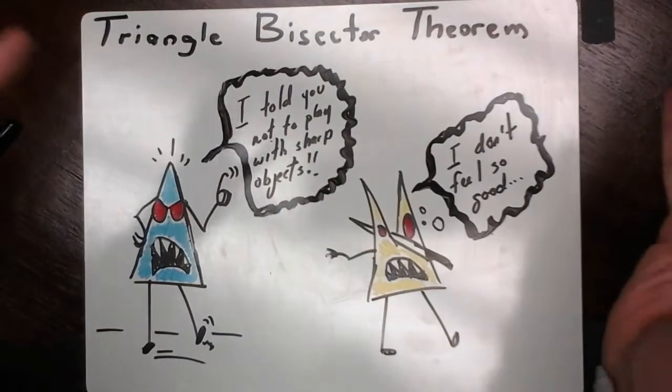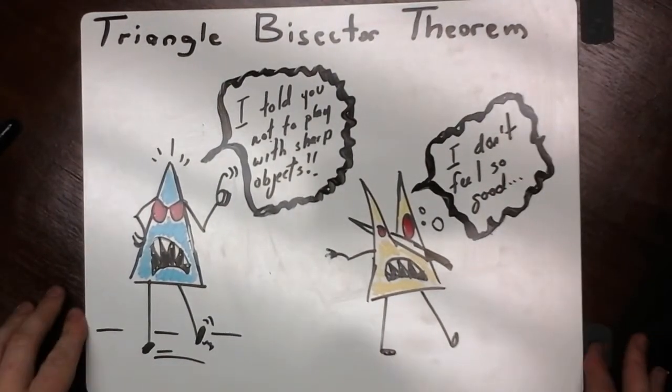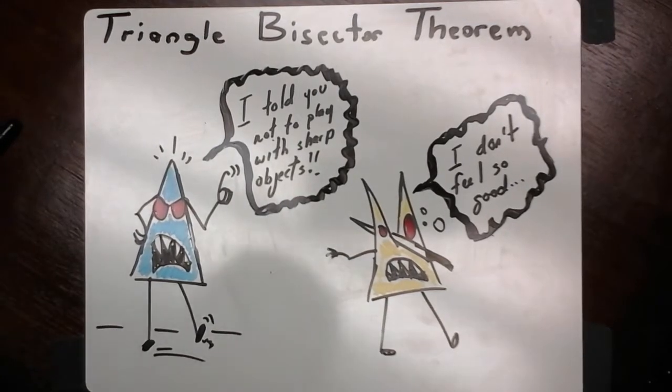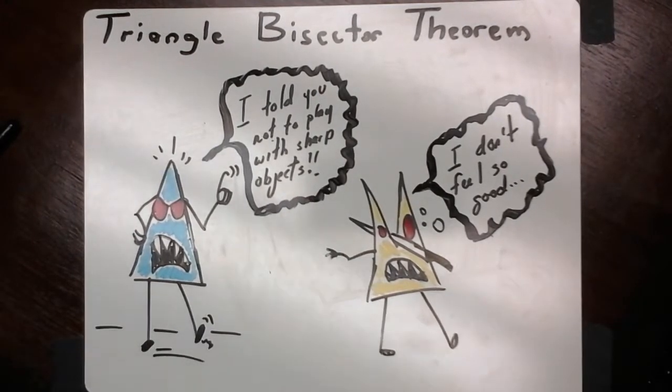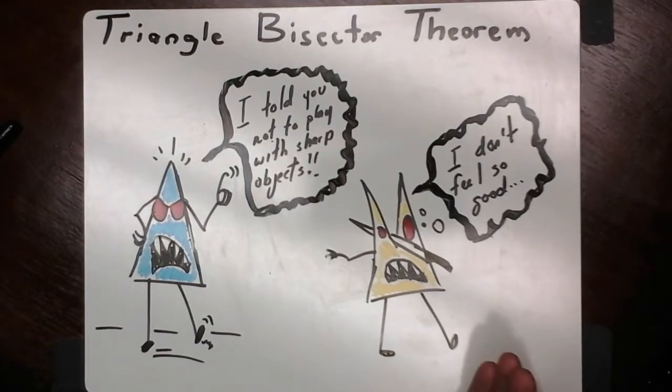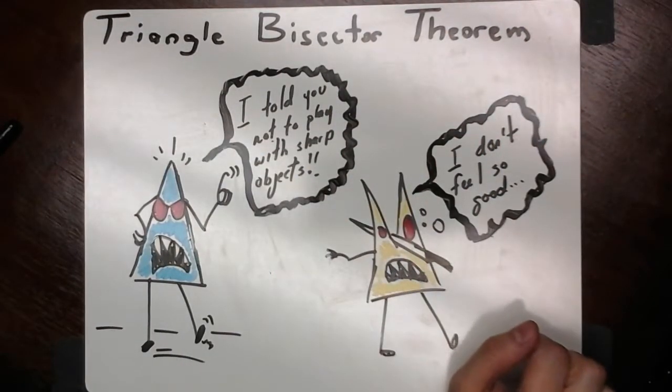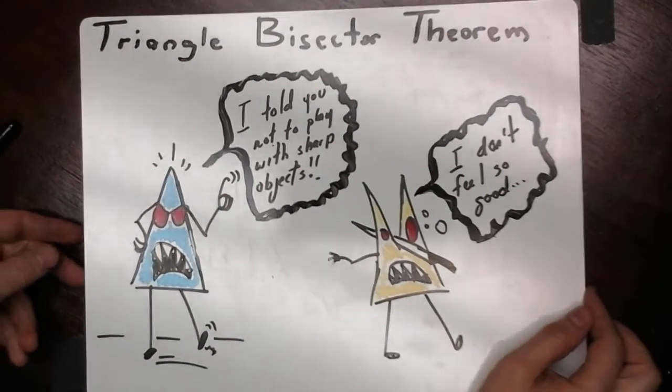Okay guys, coming at you with an epic video about math. And by epic, I mean never ending this time. Okay, we do have a bit of a long video here, and it's about the triangle bisector theorem. We're going to talk about the triangle bisector theorem but we're going to have 4 examples, and they're going to require quite a lot of explanation. So let's take a look.